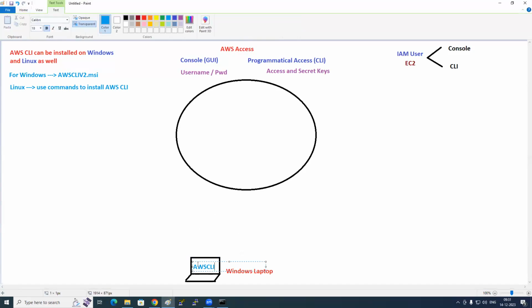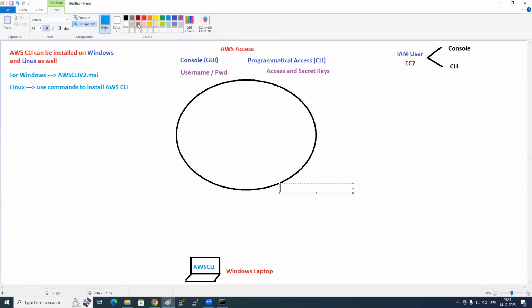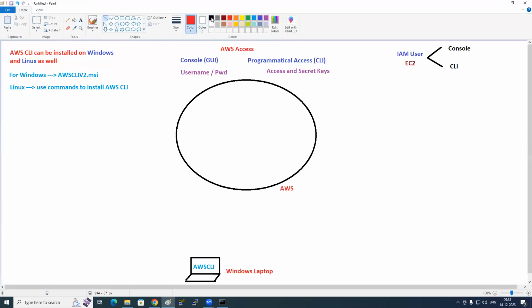Yes or no? Okay, that's fine. So now from your laptop, this is AWS, Nana. From your laptop, how many ways can you access AWS? Two ways. One is console. Another one is programmatic.